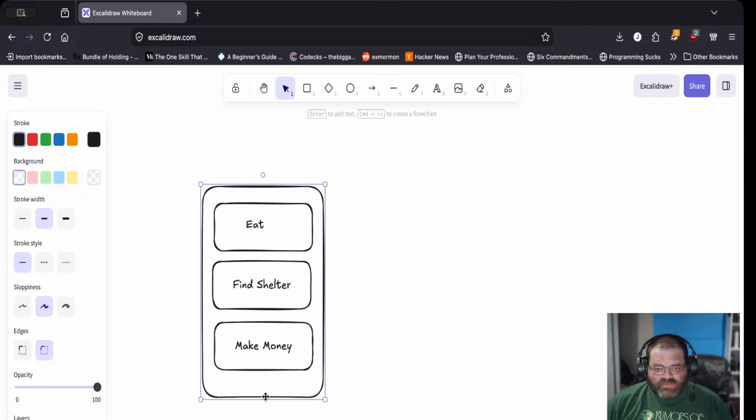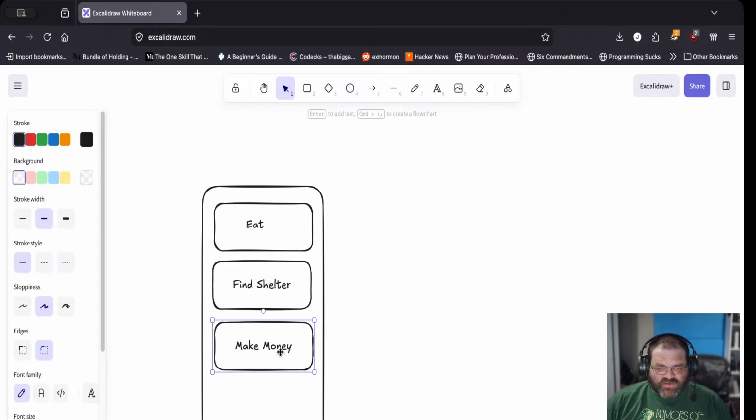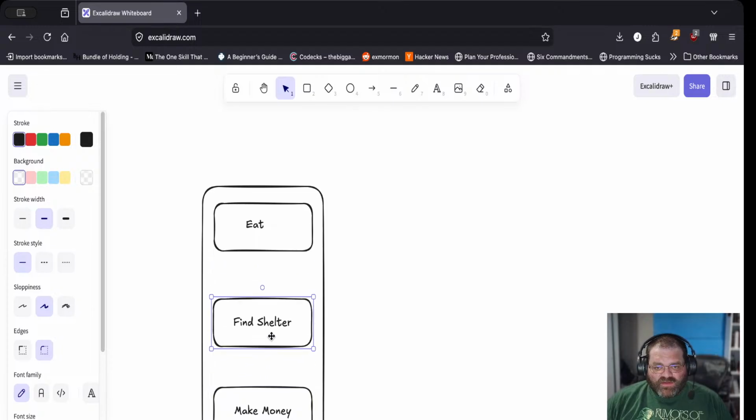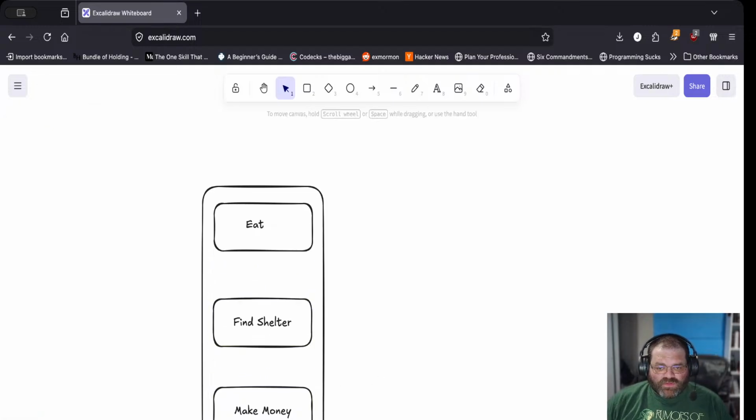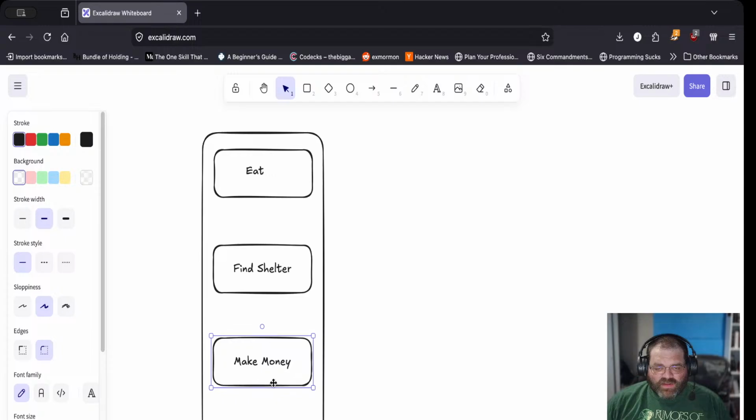Again, these are overarching goals: eat, find shelter, make money, and they're prioritized by order of importance and what they are going to attempt to do first. So they're going to attempt to eat. If they can't eat, maybe they go to the next goal, find shelter. Maybe they go to the next goal to find money. But what you have to understand is that in order to get these goals right, you might, and this is where you get more complicated goal oriented action programming.